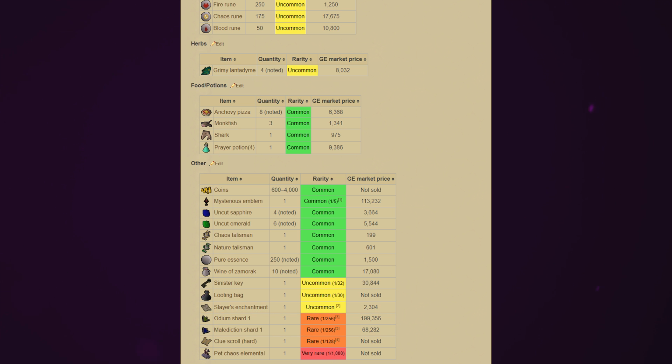The next drop, which is kind of unique, is the pet Chaos Elemental. Along with the Chaos Fanatic, the Chaos Elemental also drops this pet, but it is a lot less rare. From the Chaos Fanatic, your chances of receiving the pet are 1 in 1000, while from the Chaos Elemental, your chances drastically improve to only 1 in 300, making it a somewhat easy pet to acquire.